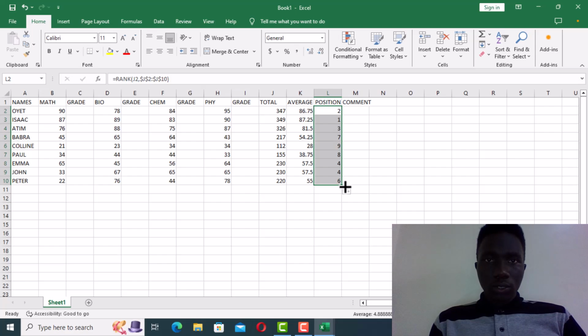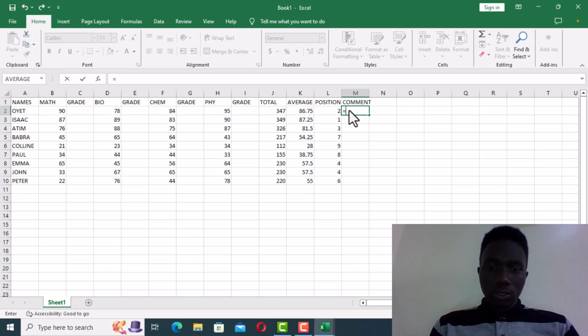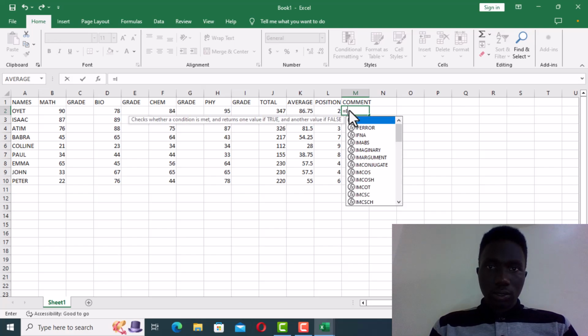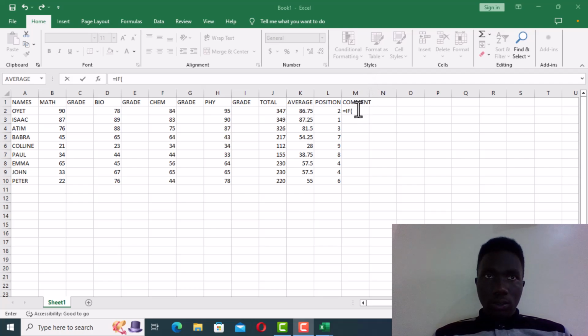So what we are going to do here, we are going to comment. While commenting, we're going to select that cell right there. We're going to say equals if, open the brackets. We're going to base it on the average.